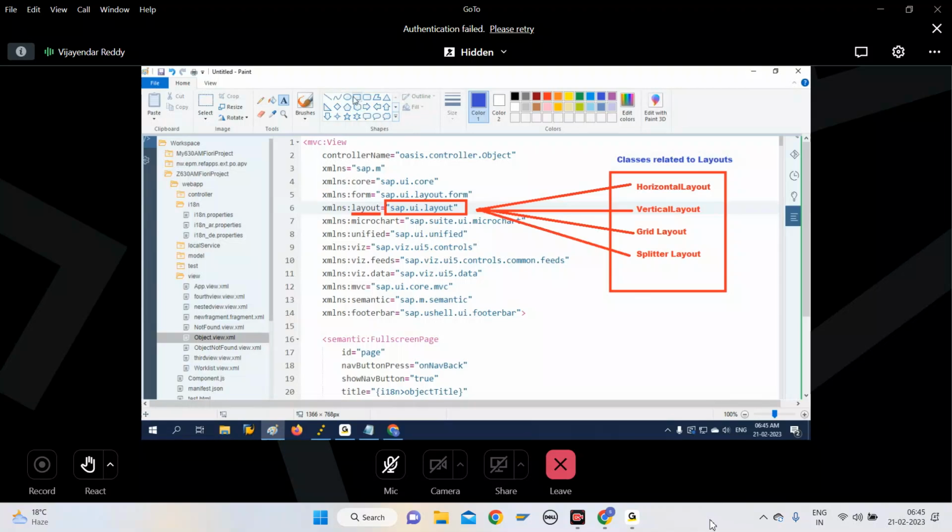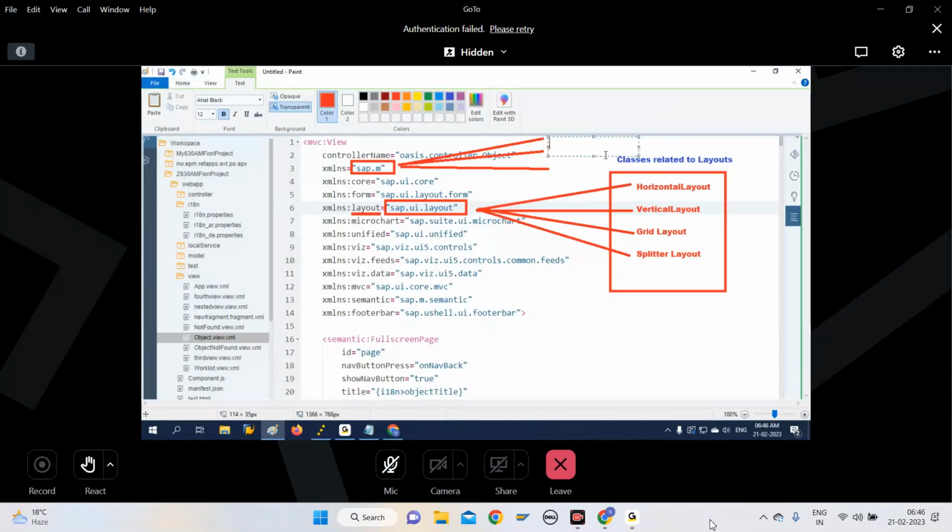And not only that, SAP.M also contains some simple layouts like flexbox layout, HBox layout, VBox layout. You can also try those layouts, but they're part of this one, SAP.M library. Like flexbox layout, HBox, horizontal box, VBox, vertical box.